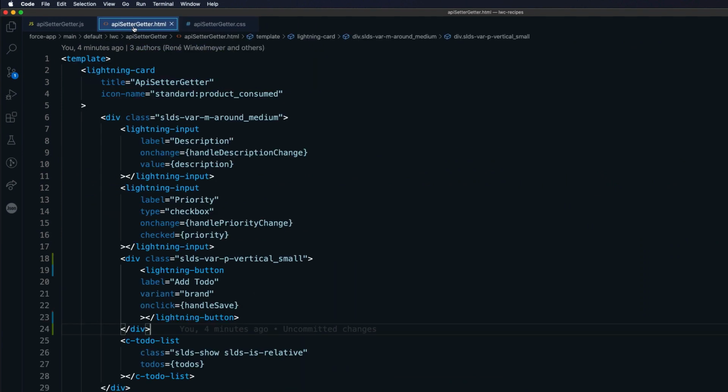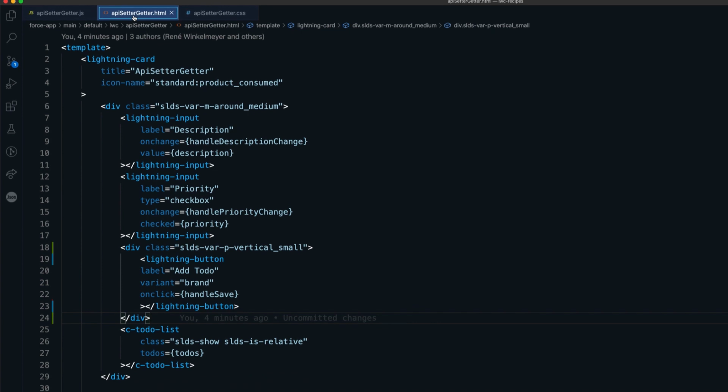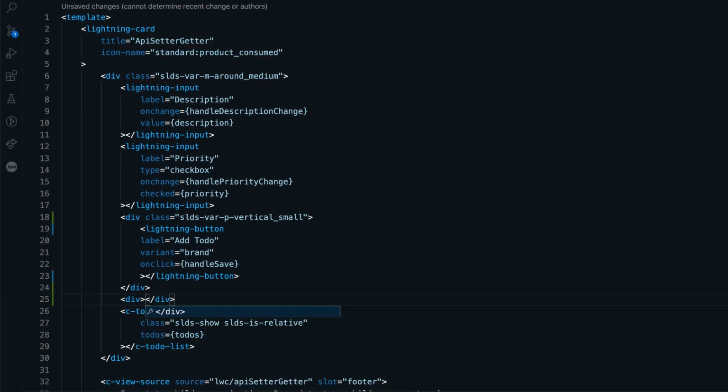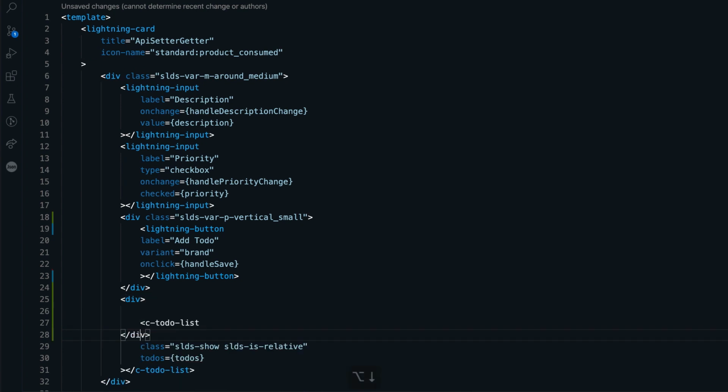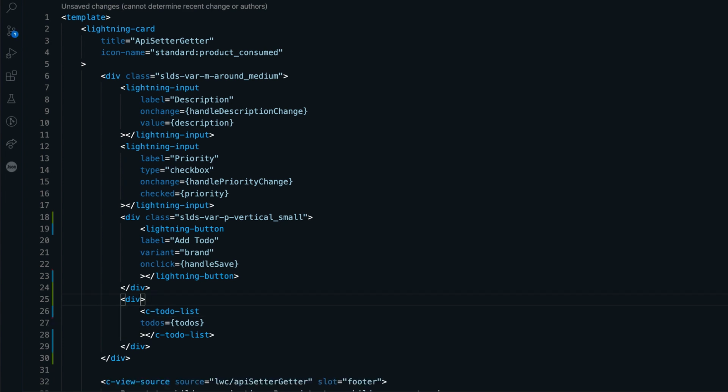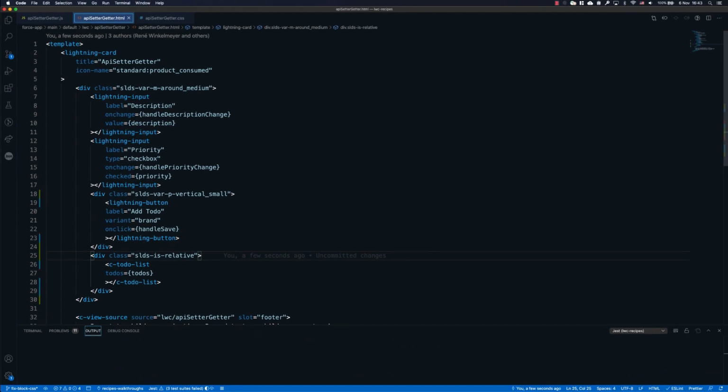Let's go see what we need to change. Now, on the face of things, the main thing we need to do is just like we did before, which is to add the div and surround c-todo-list with that. We want to grab the class out of c-todo-list and put that into the div. And then because the div, of course, as we've said, is block, we can remove SLDS show. Let's go take a look and see what that's done so far.